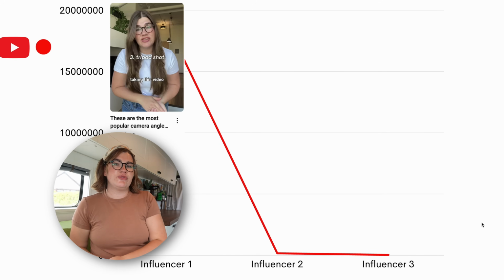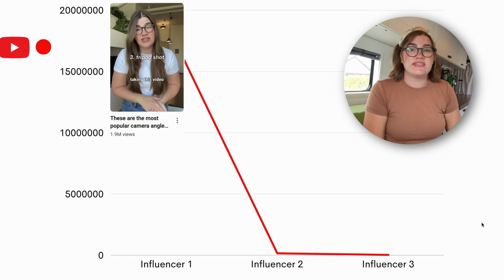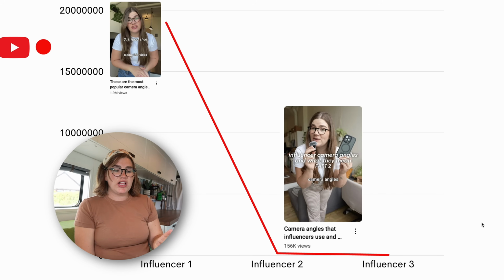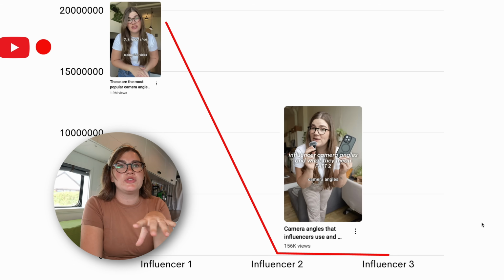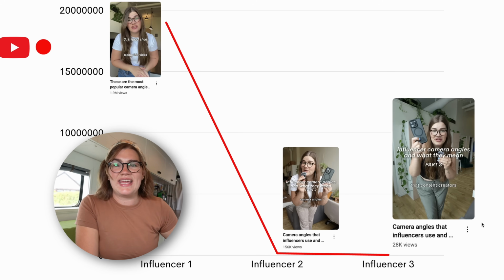Next, I want to talk about YouTube Shorts, where I by far got the most views. The first short came in at a whopping 1.9 million views, which is extremely good for me. Like, this YouTube short is now in my top performing YouTube shorts of all time. The second one followed up at a comparatively lower 156k views, though I do just want to say that would still be really good for me for YouTube Shorts generally. It just goes to show how well that first one performed, that like 156k views can feel like not very much. And then the third one came in at a modest 28k views.